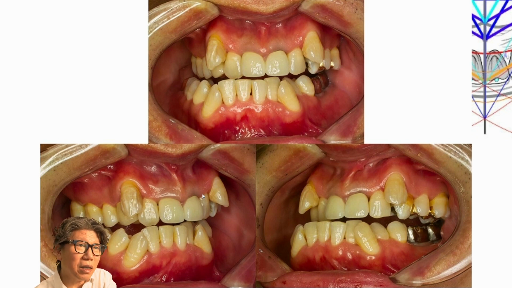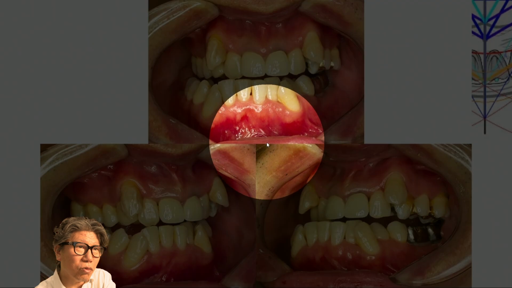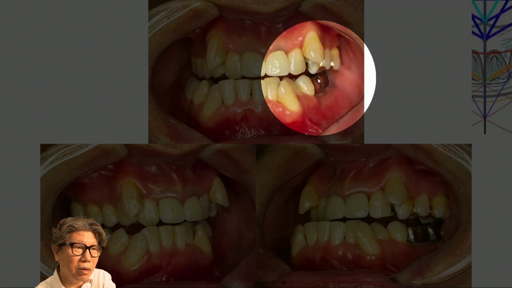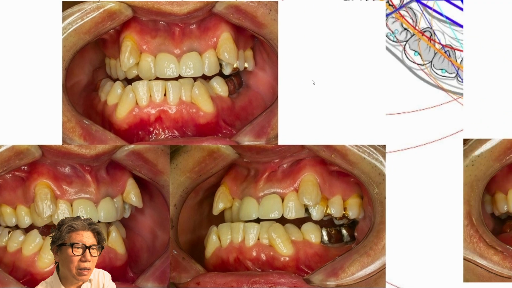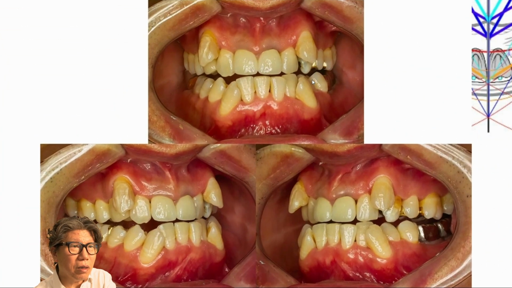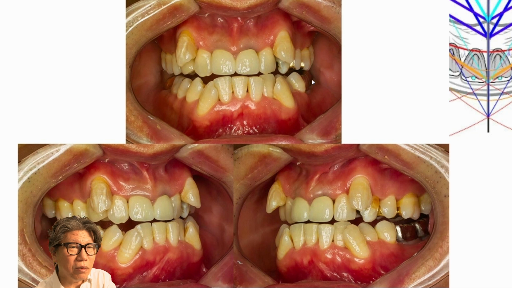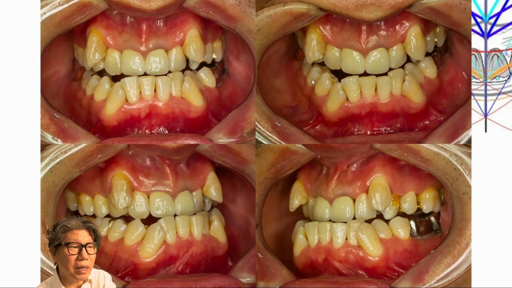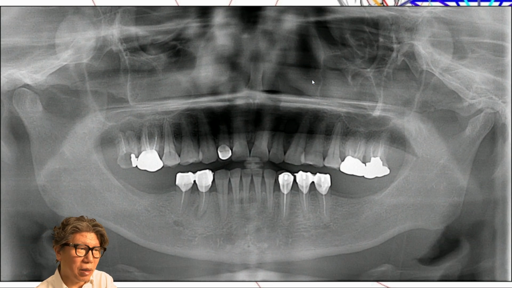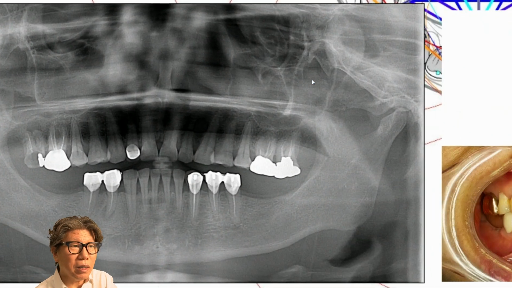When attempting buccal guidance up to the premolars and molars with an edge-to-edge bite, only the balancing occlusion makes contact. Therefore, the other teeth remain supraerupted. The opposite side is the same. Protrusion is the same. By looking at it this way, you can determine which tooth is higher. You can assess the relative height differences. This relative height difference is the most important, and other factors are not significantly important.